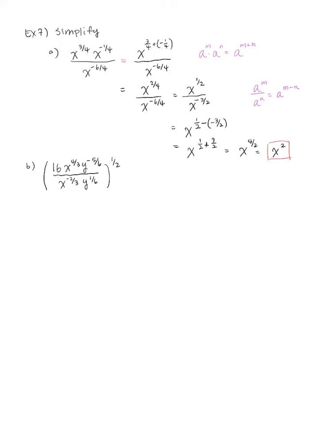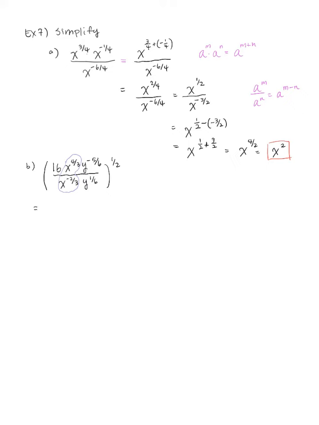All right, let's look at part B. So we got that expression going on. Now there are a few ways that you can do this, but first what I would do is, if you can simplify what's in the parentheses, do that first. So let's combine all the x's together by using the properties of exponents, and then we're going to deal with the y's. So here, if I write this nicely, let me see.